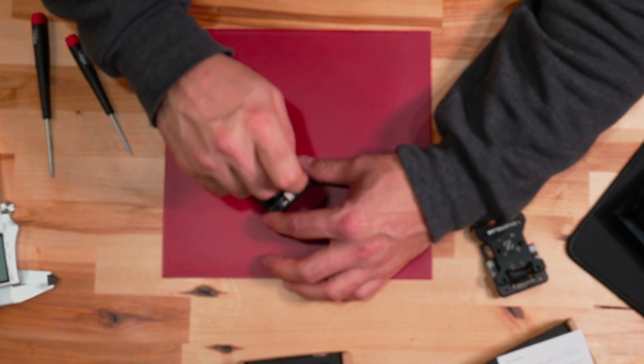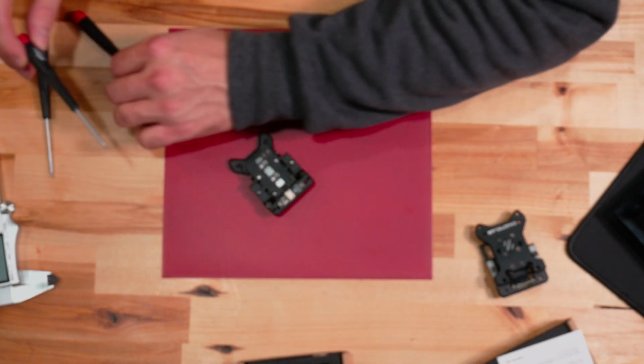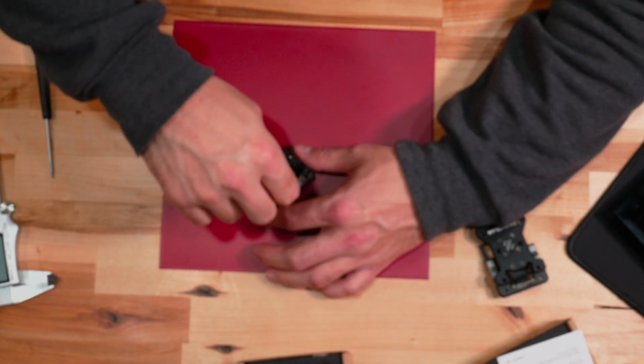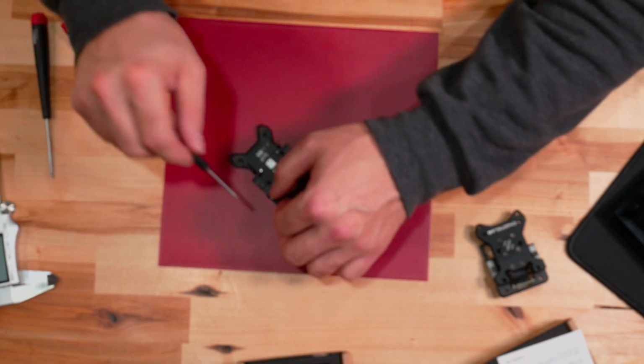on the driver for those, as opposed to the 1.5 that you find on the other screws. So we're going to take these two screws out. I get the 1.3. Oh, there it is. And I don't want to lose these screws because I do have a lot of extra screws, but I don't know if I have anything that will fit this.